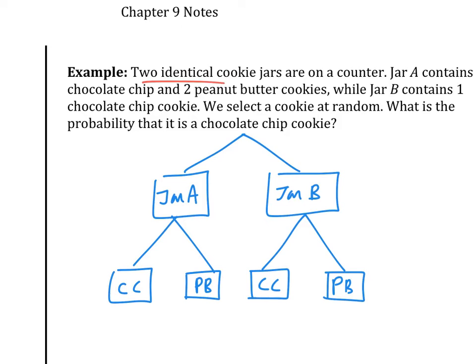So this part is kind of critical. The reason they're telling you it's identical is that you don't have a preference to pick one over the other because they look exactly the same. So if you were to pick one, you wouldn't really want to pick something more than the other one. You wouldn't want to pick jar A more than jar B, because then your probability of choosing A is higher. Since they're identical, there is no preference.